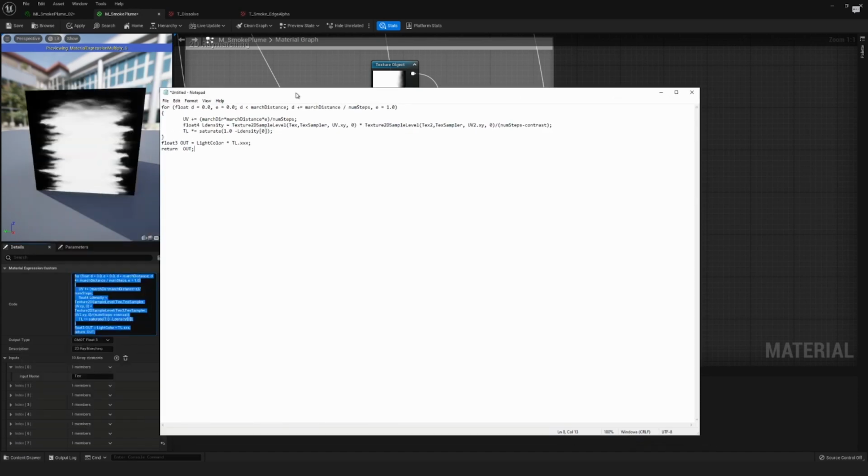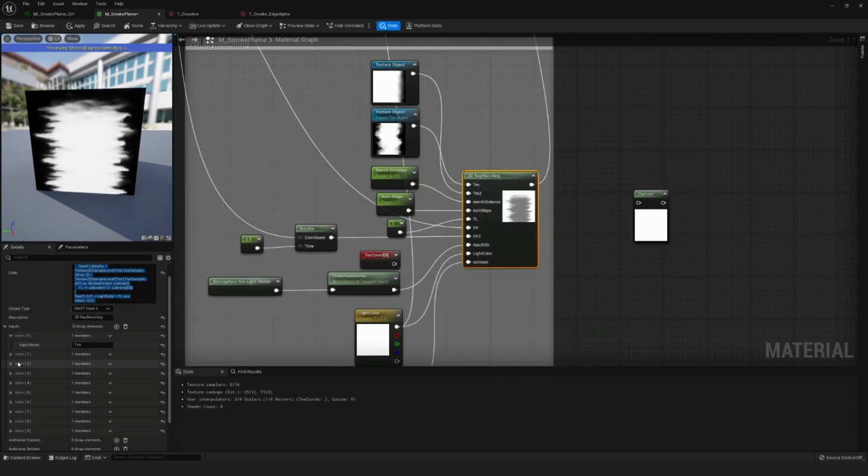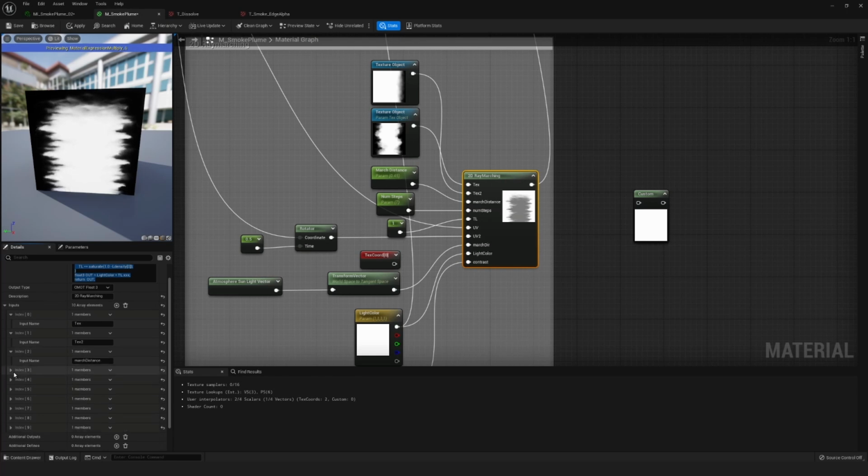So, this is already beyond my scope of understanding. Coding is not my friend, but you can see that for a custom node, you have to define variables similar to a blueprint, and then you have to define the relationship between those variables inside your code. So you can see on the input side of my custom node, we have all of these inputs. So that's why I said it's sort of similar to a material function where you have inputs and outputs.